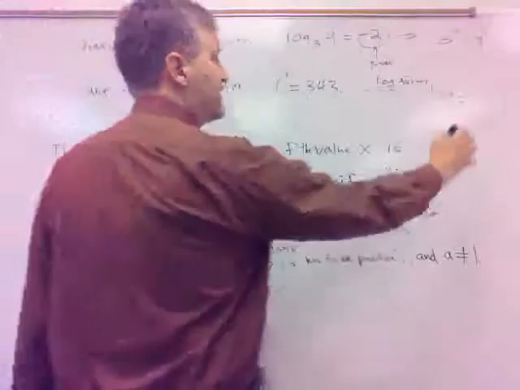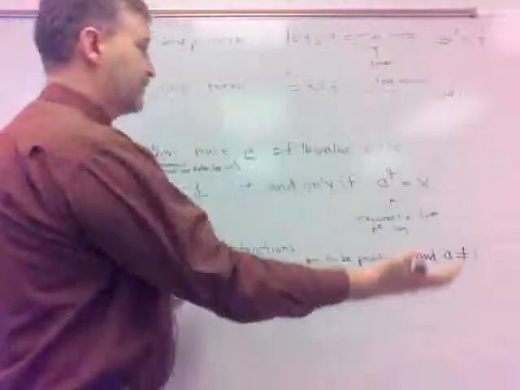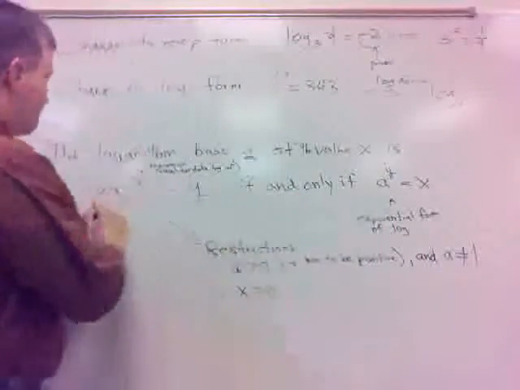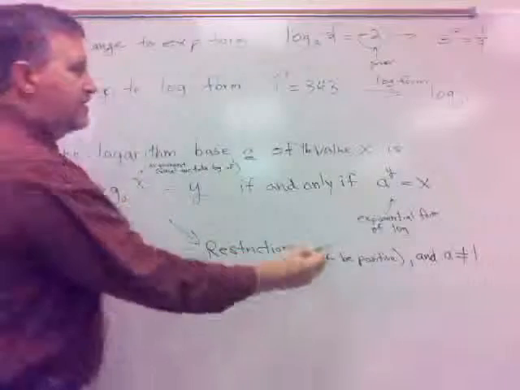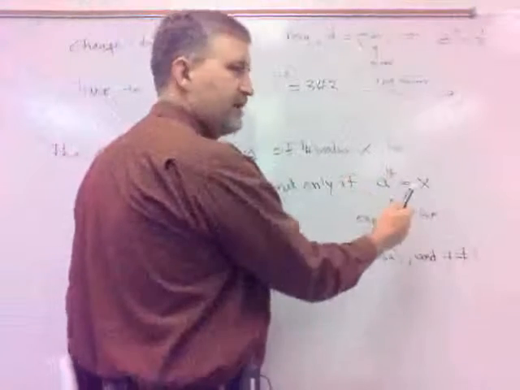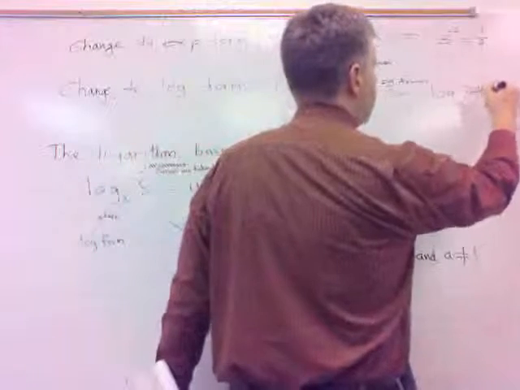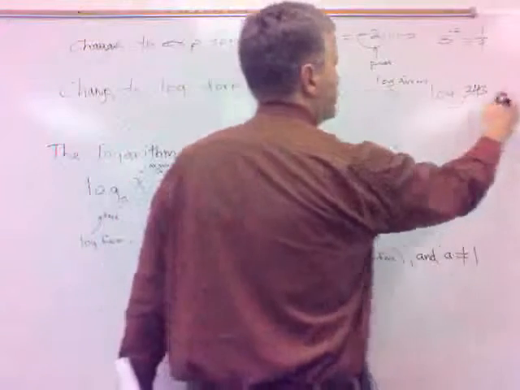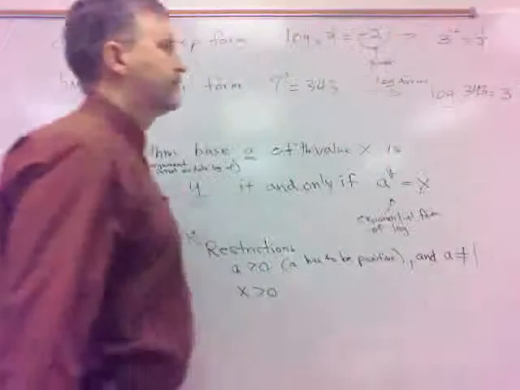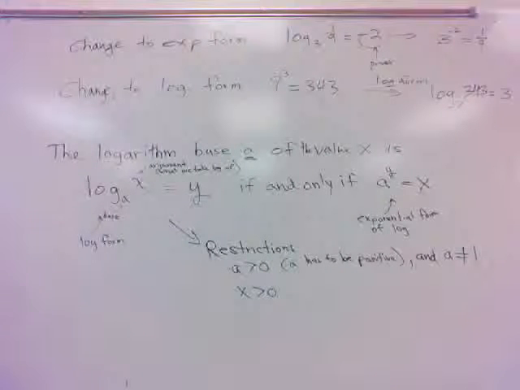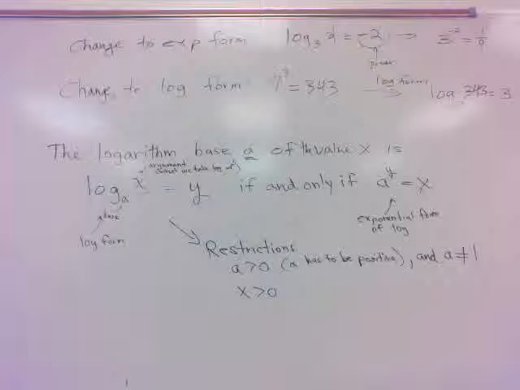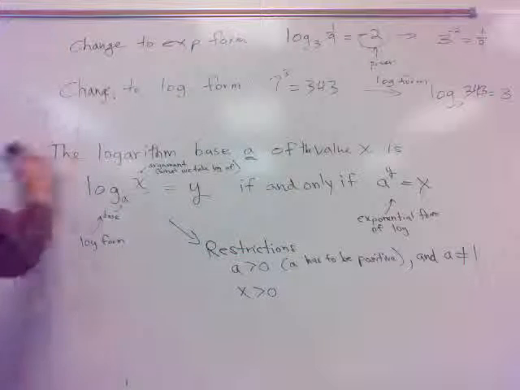All right. What am I taking the logarithm of here? Well, it reverses now. I'm doing log base a of x equals y. What's the x in this setup? It's the 343. So I'm doing the log base 7 of 343 equals then the power 3. So that's how it goes. It goes both ways. One and the other are the same. Okay? All right. Now, is that all right? Any questions on that?